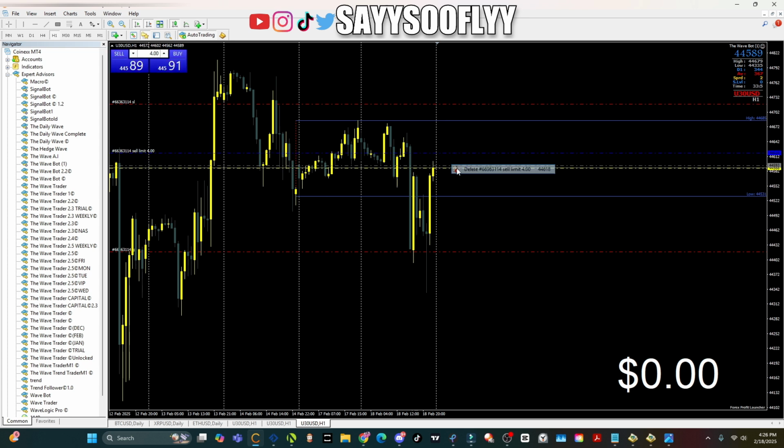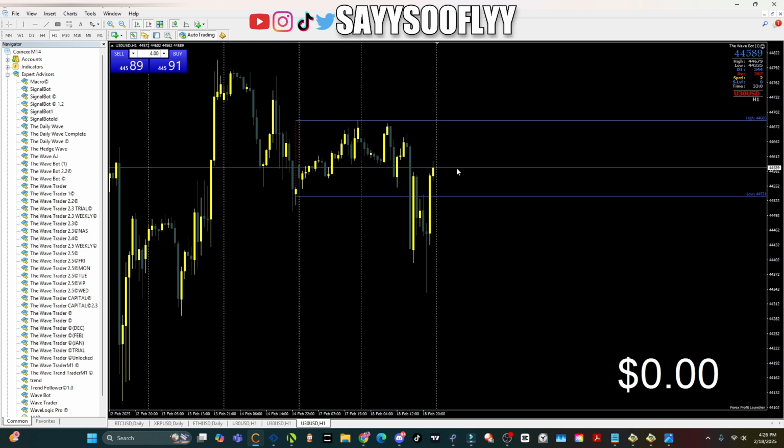This bot right here is one of my favorite bots. Like I said, it makes trading a lot more seamless. You could take a trade and go to sleep and not really worry about what's going to happen in the market because the wave bot is going to manage your trades for you. But this right here is the wave bot. If you have any questions about it, feel free to ask in the Discord and I got you.